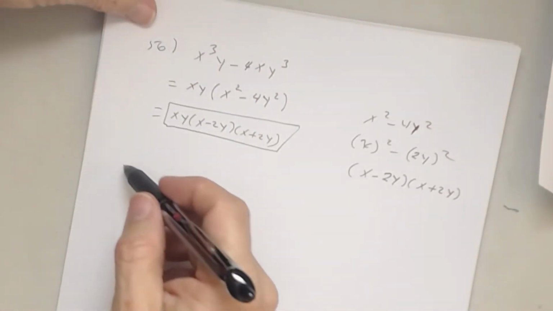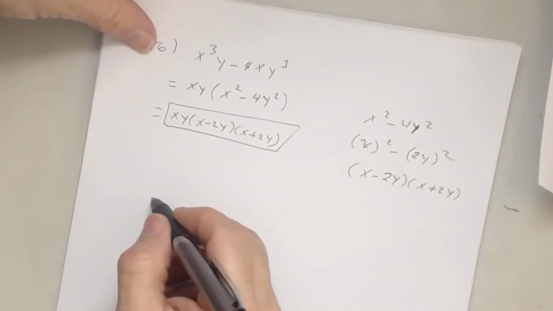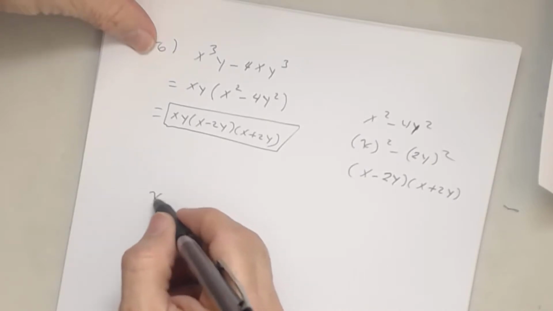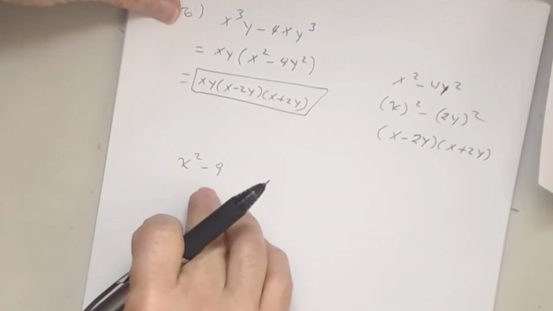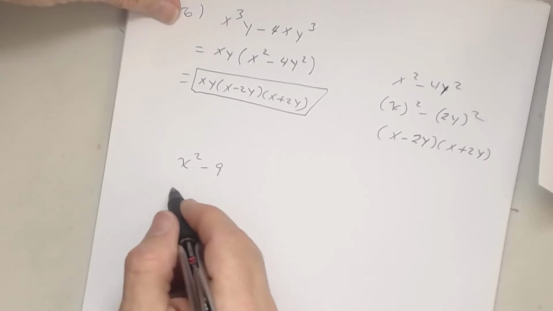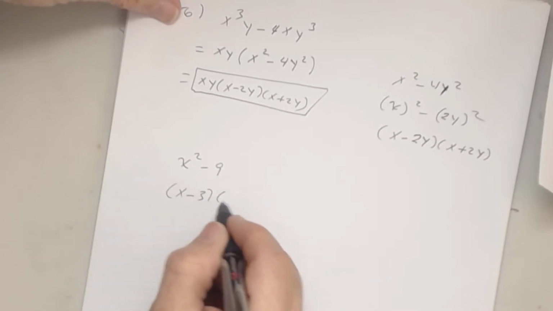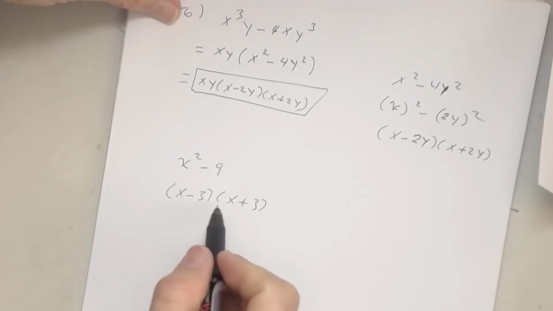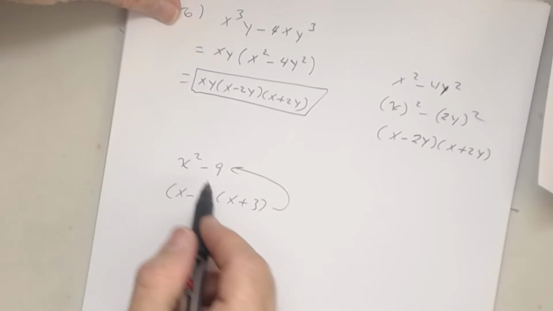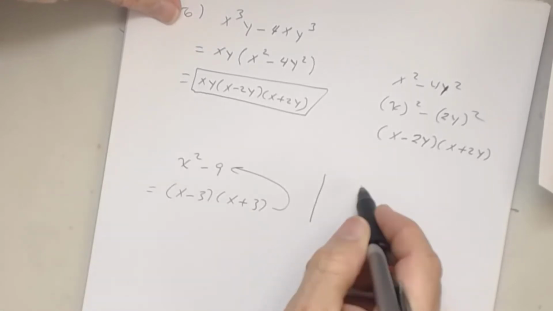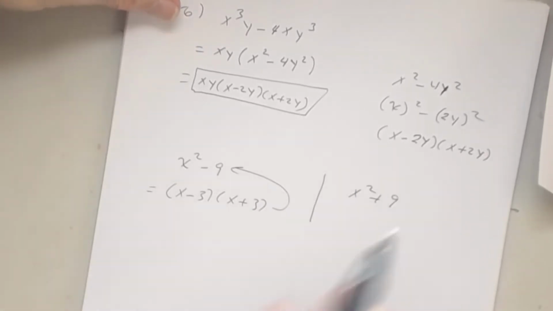Now we saw a while ago, in the example x squared minus 9, that I could factor this, and when I used the FOIL method, I ended with this again. So this right here was the difference of two squares. But what if I had x squared plus 9? Not x squared minus 9, but x squared plus 9.